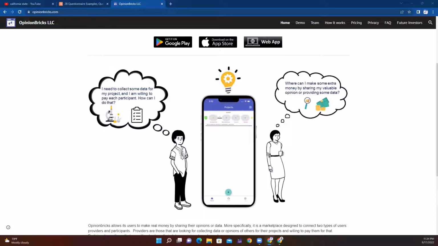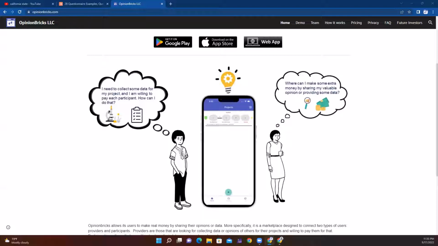A provider creates a project containing a set of tasks, the eligibility conditions, and the reward value in US dollar for each participant. For example, a project can be a survey and its task can be the questions. An eligible participant will search the database for the existing opportunities and apply for any suitable project of interest. If the participant is eligible, he or she can complete the task and make real money once the quality of his or her submission is approved by the provider.